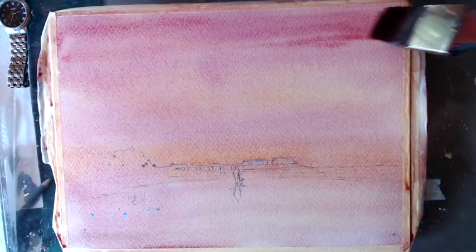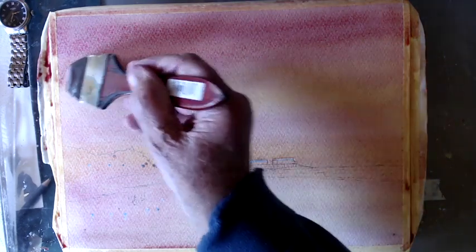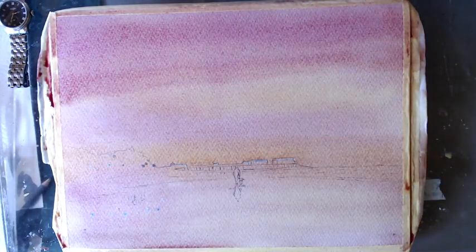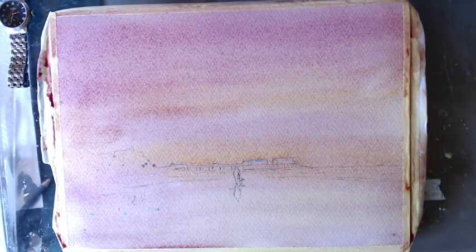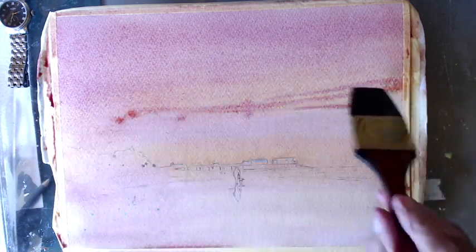I love painting things like this because I never know what I'm going to finish it with. Sometimes you get a lovely surprise, and other times you get a right pig's ear, a right mess, sorry. But we'll see how we go. And don't forget, if you make a mess of it, just turn the paper over and have a go on the other side. Simple as that. I'll turn the brush around just to give one or two streaks in there.